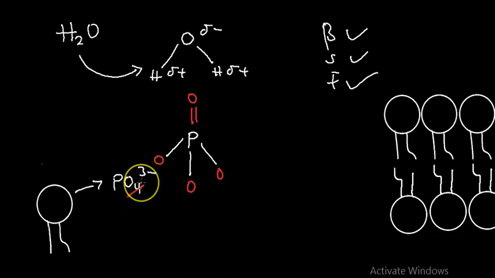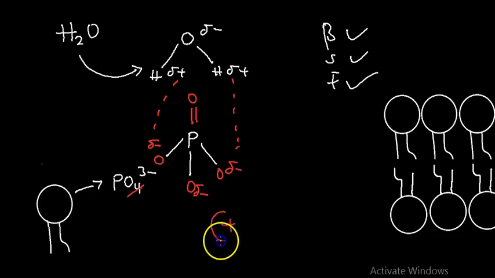What about the 3? 3 of those oxygen are going to carry negative charges, slightly negative, and slightly negative. Here we have positive, and here we have negative. Basically, attraction seems to be possible when we have positive plus negative.